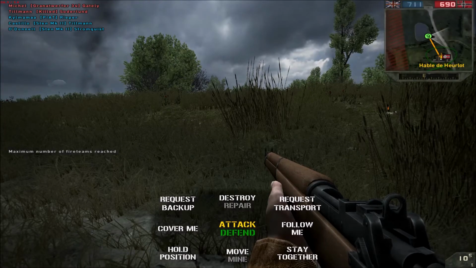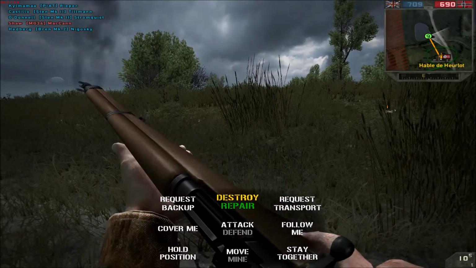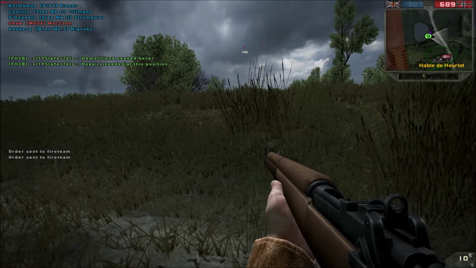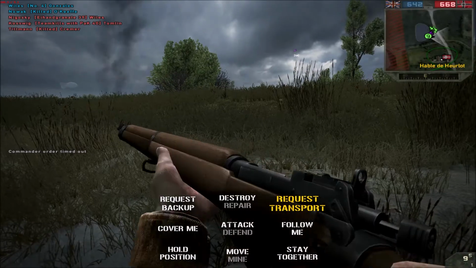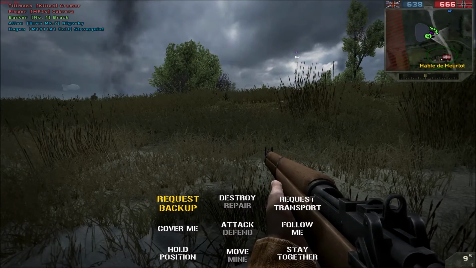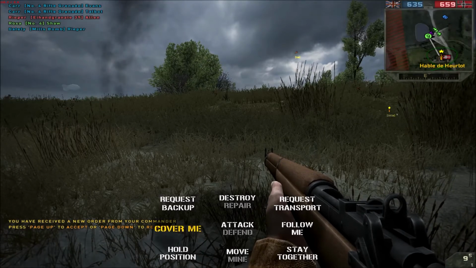So as for the Commo Rose, you get most things from the caps lock menu. You can also get it in the Commo Rose, and if you left click here you get destroy. If you right click here you get repair. Okay, request transport is for when you want to be transported in a transport vehicle. You can only use this when you're in a squad. Request backup is if you are in a position and you need more people to help you. Cover me, well, it speaks for itself.